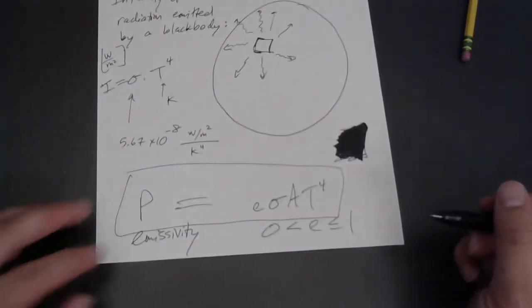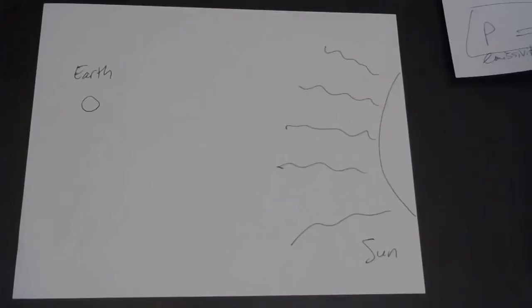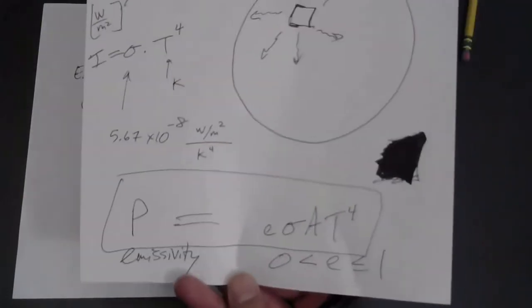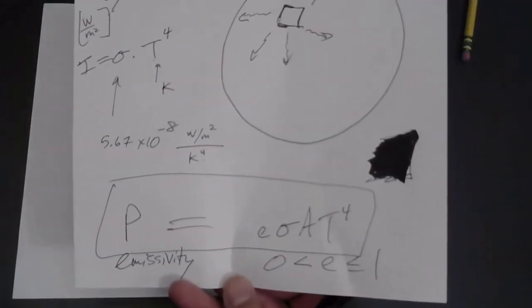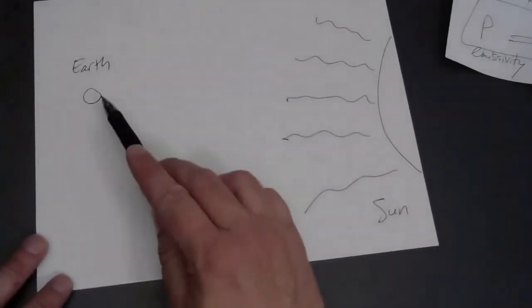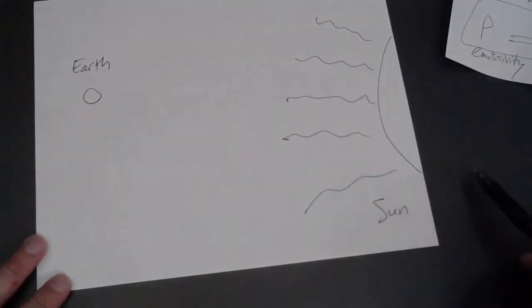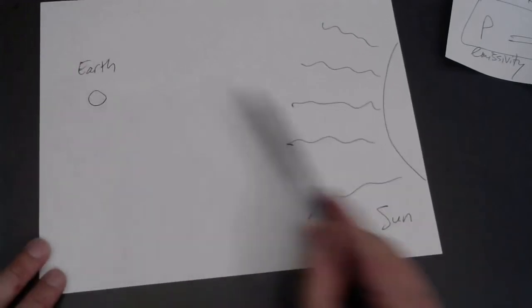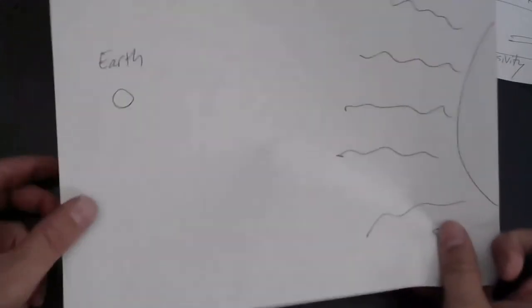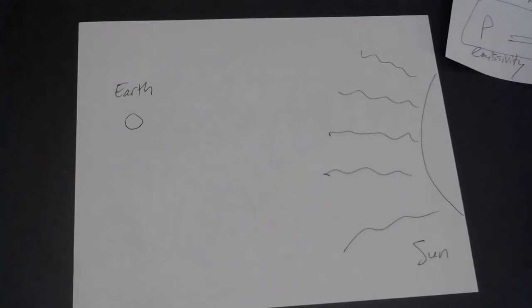There's a number of interesting things we can do with this immediately. First thing I'd like to do is use this law to get a rough idea of what the surface temperature of planet Earth should be. And surprisingly, we're going to get a pretty accurate number. Here's the Earth, here's the sun. This is not to scale. The Earth is way smaller. It would just be a dot on the paper compared to a sun this size. And also, the actual distance between these two would not be the length of this paper. It would be more like a city block. Well, maybe not quite that big, but at least the length of our classroom. That would be more accurate.